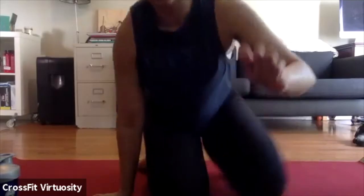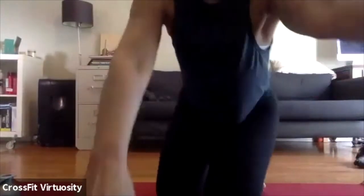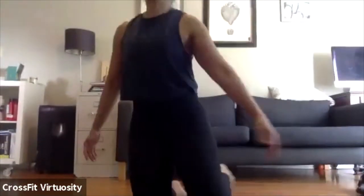All right, you're gonna get in a tall kneeling position. And we'll do some axial rotations. So squeeze back each time a little bit more and then squeeze down into internal rotation a little bit more. Try to keep your elbows the same height as your shoulders. Let's do 8 of these all together.